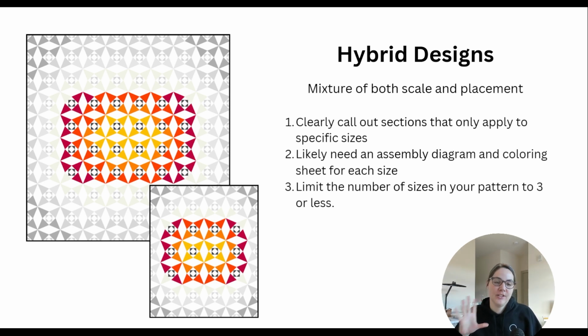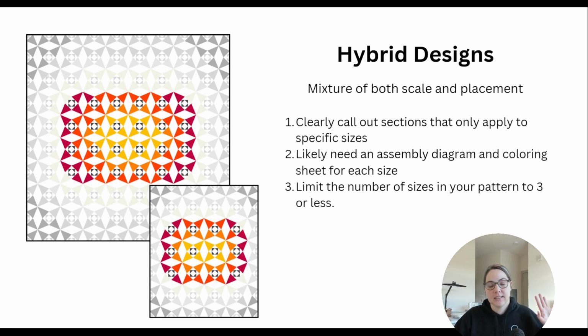And then the last suggestion that I have is to limit the number of sizes in your pattern to 3 max. The reason for that is you're going to have a lot of different sections and jumping around, because you're only going to be following certain sections for certain sizes. And the more of that's happening, A, the pattern's just going to get longer, but B, there's going to be a lot more mental work and mental calories expended to try and follow the pattern. It just can be too much for your reader if you have more than about 3 sizes. Things just get too hairy.